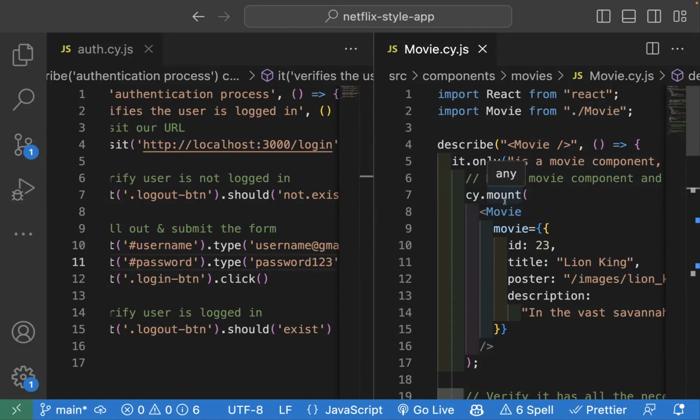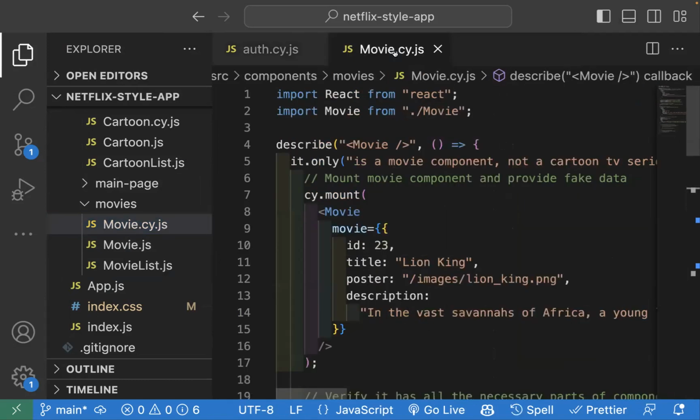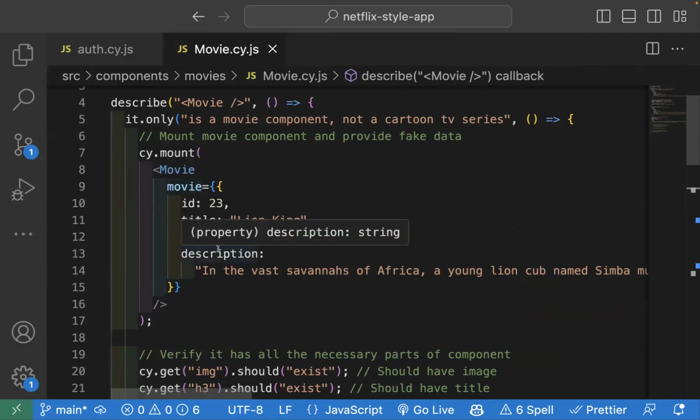So without getting into the weeds too much, the state for my app is in my app.js file, so everything renders in my app.js. Because of that, even though I have a list of movies and an individual movie component, the scope for getting the data for that list of movies, or that list of cartoons, is not available to me. So if we make this bigger again, I've mounted my component, but I've also provided data that I would need for my test.